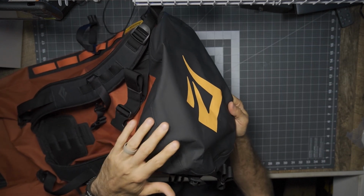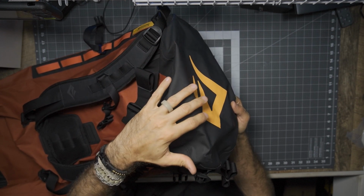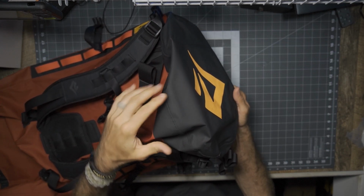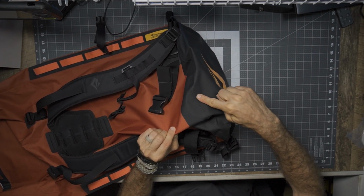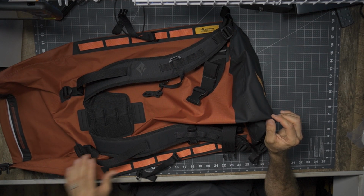Now the bottom is triple coated, so you can see a rubberized coating right on the bottom, and it's oval, which will help this to sit nice and flat down on a surface. Hopefully this bag will sit upright, and that's going to help minimize water penetration if this is down on the ground versus the rest of the fabric, but I do expect the rest of the fabric to hold up nicely.